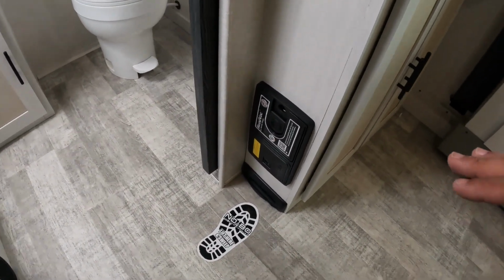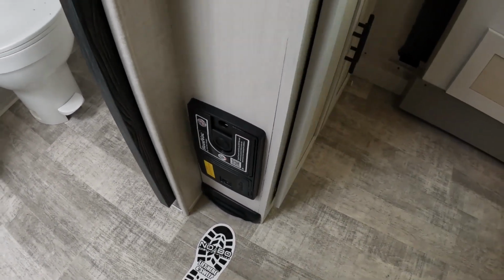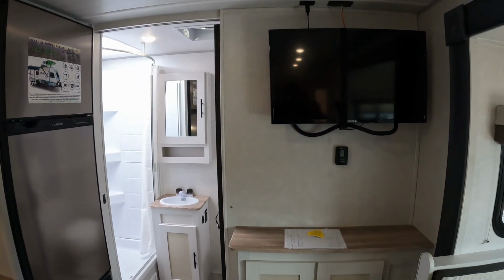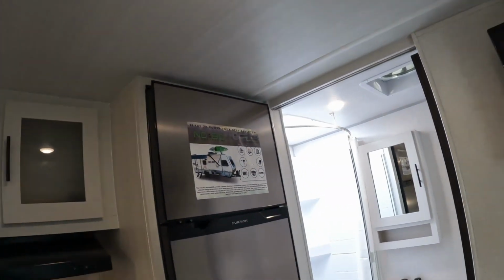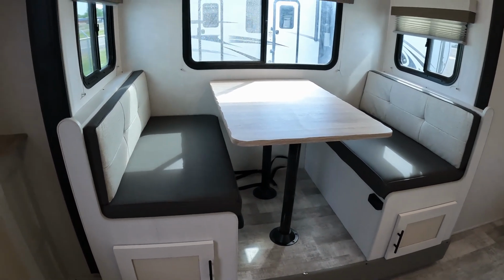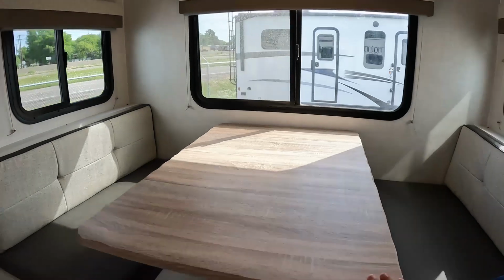Coming on this side, you have your foot vac. Flip that up, or you can plug in your hose and use that. All the bag and everything is going to be inside here. And then coming on back, this actually goes on top right here. And then you have a Connects TV. You have your thermostat, which goes to a Coleman Mach air conditioning, and it blows extremely well through this. I did test it a couple days ago on Saturday, I guess, just to see how well it worked, and it works phenomenally well. And then of course you have a little bit of storage down here. And then coming over here, you have storage underneath as well on both sides of your dinette set. And it obviously turns into a bed. So triple windows, so you get the full view all the way around your sitting place. And you can also work here as well, of course.